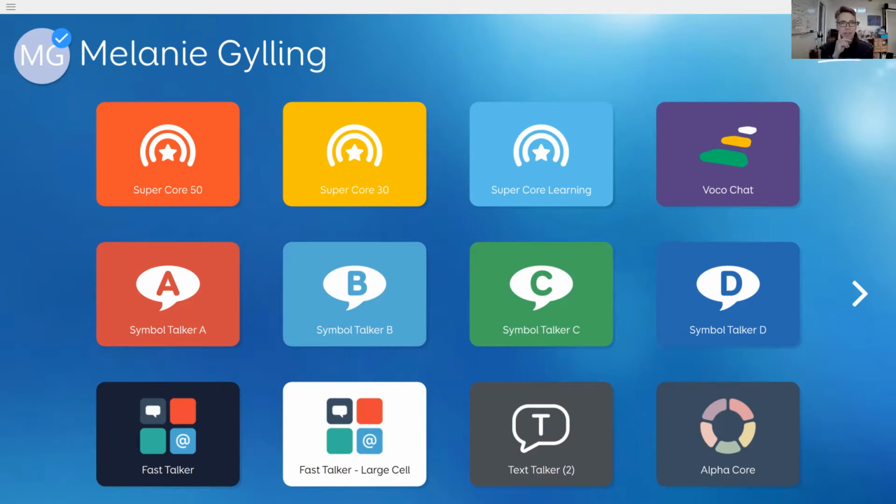Yep. And to take that one step further, there is a way to update some of the language and the Emoji functionality and everything in SuperCore without even downloading it and making a link. You can kind of feather it in, but that's probably easiest to do with the help of our support team. That's just a matter of calling in. They can remote into the device from where they are and help get that updated properly. So any questions about that, just shoot us an email or contact support through our website or at thinksmartbox.com. And I'm just writing both mine and Chris's emails in the chat here too.